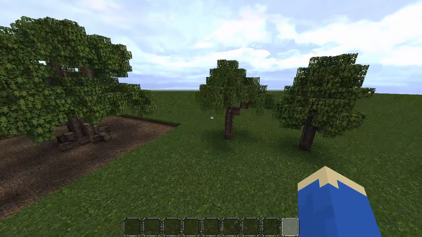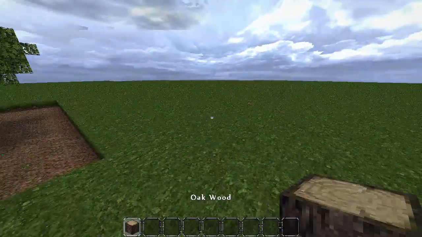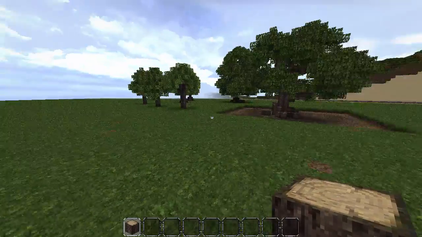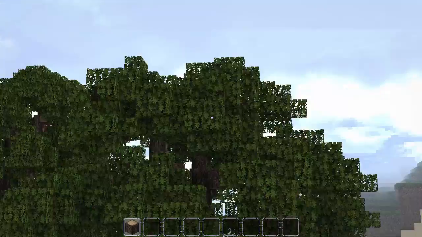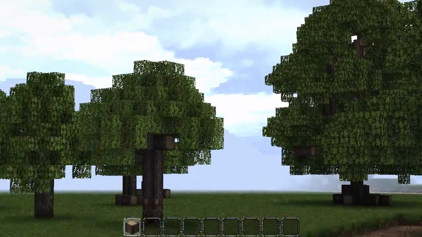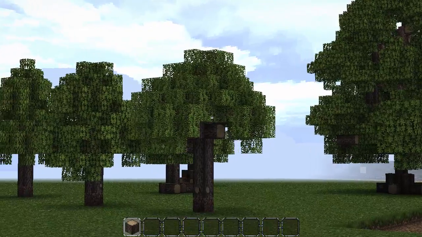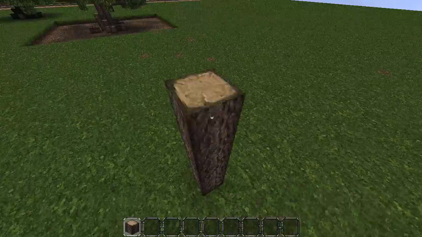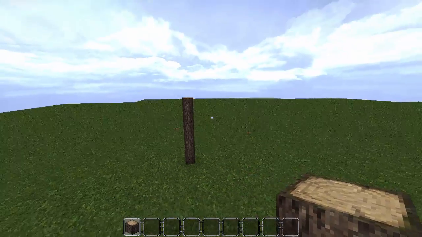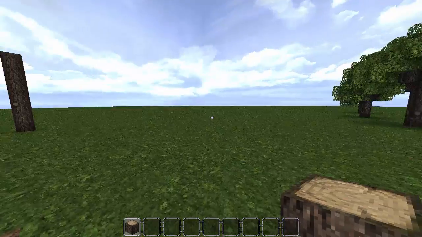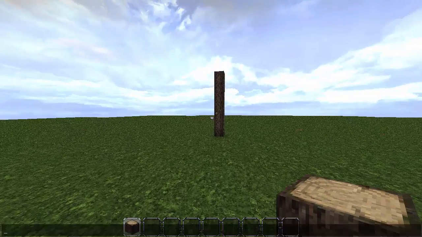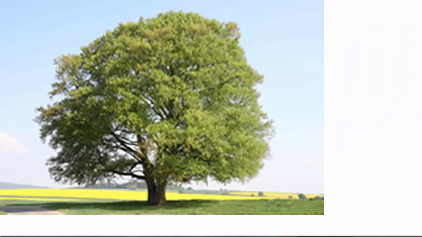Right, Minecraft then. So what we're going to do for this tree is oak wood, and I'll worry about the materials after I make the trees. As you can see, most of them are normally oak leaves and oak logs, and then if I need to afterwards, that's when I decide what leaves need to be changed and what logs need to be changed as well. I think for the beech tree I'll probably end up using acacia. So let's have a look at this tree again. The trunk looks quite thick there. We've got one main branch going up here and one that's probably going to stem off into 2 or 3 here.